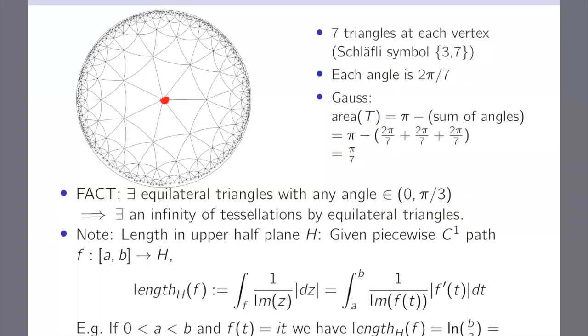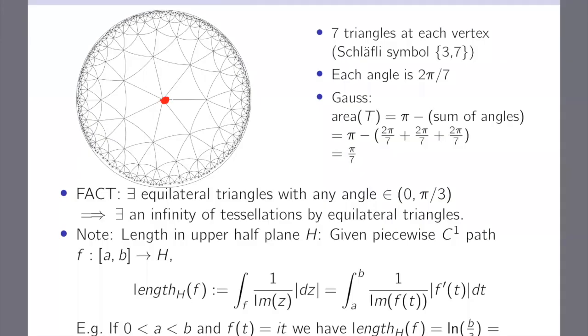And in the upper half plane, here is how we define length. It doesn't come from nowhere. I mean, it's related to a Riemannian metric, but the path here, gamma from a to b, goes into the upper half plane. If it's parameterized, let's say x of t plus i times y of t, so the real part is x of t and the imaginary part is y of t, then in the integrand I get 1 over y of t, and dz is just like the Euclidean arc length element, okay? So it's going to be the square root of x prime of t quantity squared plus y prime of t quantity squared.